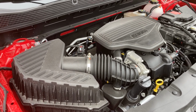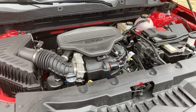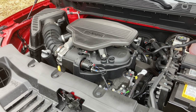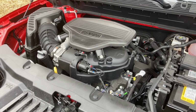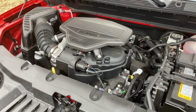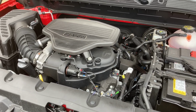You gotta have intercoolers, you gotta have cooling, you gotta have the turbochargers themselves, a lot of parts. And it also puts the engine under a lot of strain, in my opinion, even though they're built to do that. But you could almost say that the V6 has it a little easier without being turbocharged. When you have that kind of power output and this kind of displacement, this in theory should be an engine that lasts and lasts and lasts. And it's hooked up to a 9-speed automatic transmission.